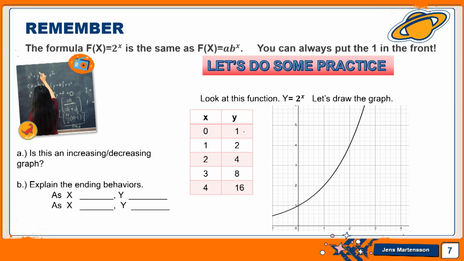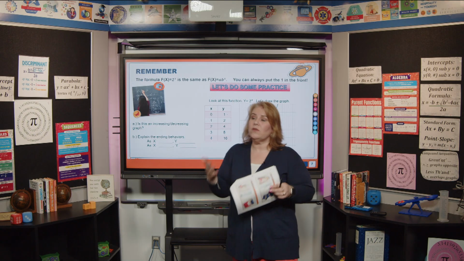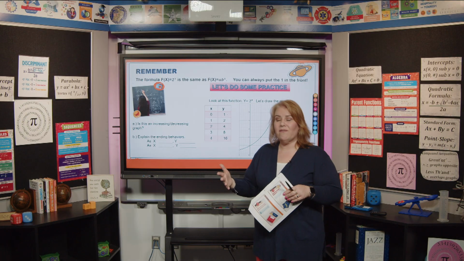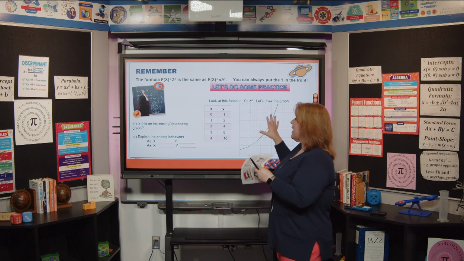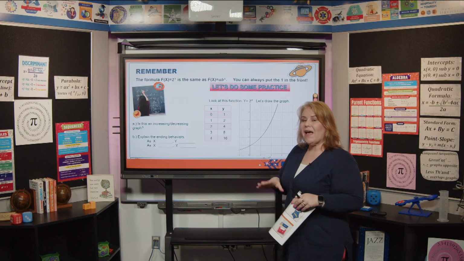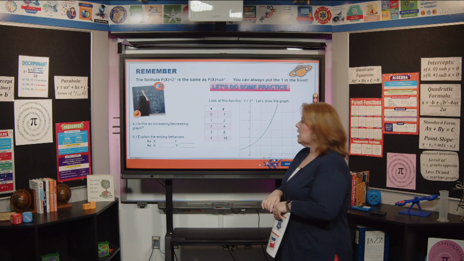So, Ms. Killen, not quite sure what you're talking about, some ending behaviors. So, if you study, the ending behavior is you're going to get good grades. If you don't study, the ending behavior may be you don't have good grades. So, when we look at graphs in math, we also have ending behaviors. Let me show you what I'm talking about.